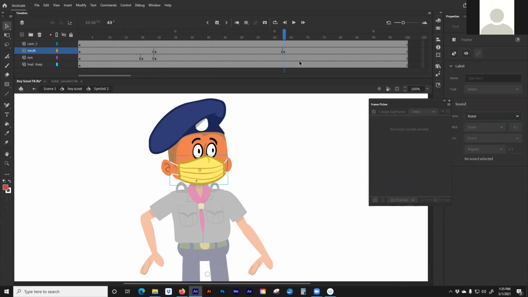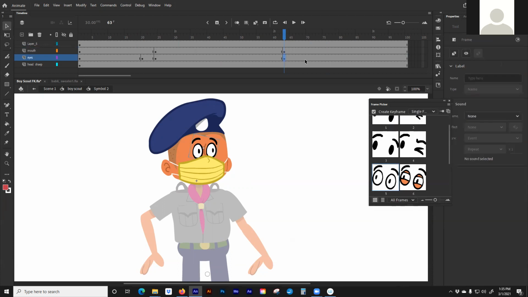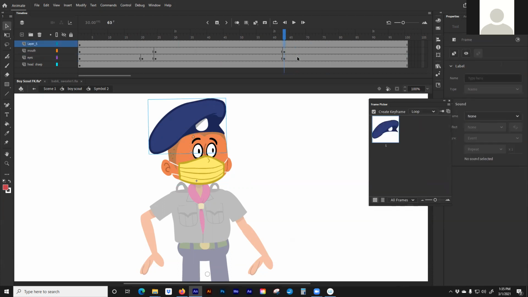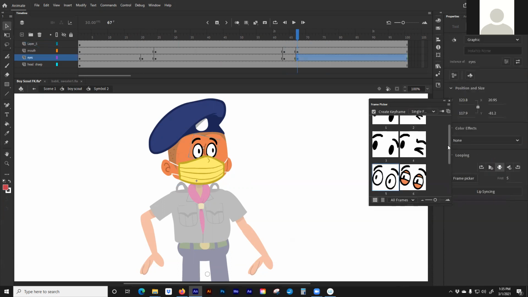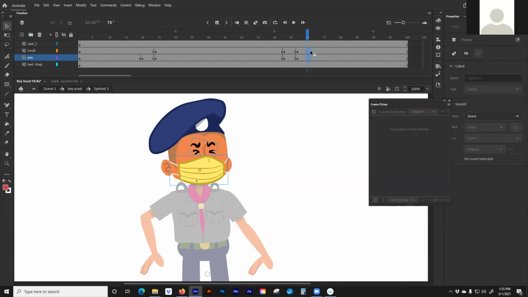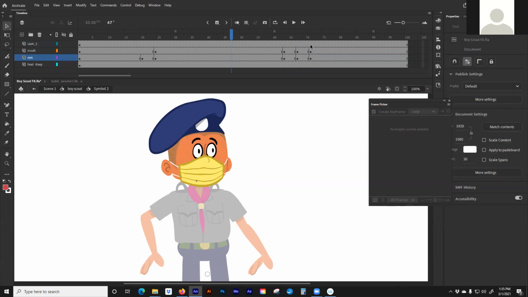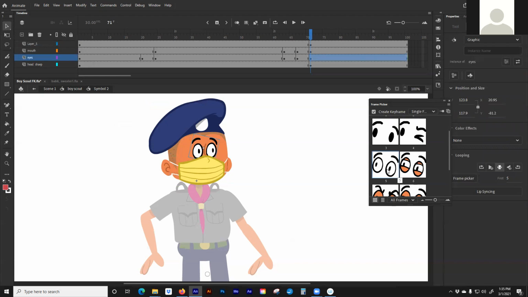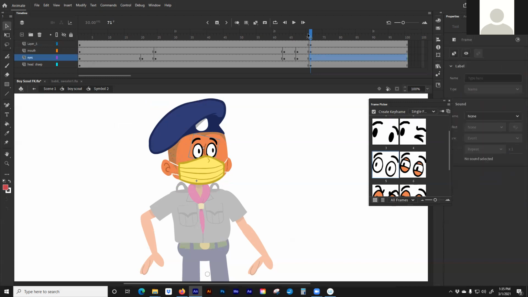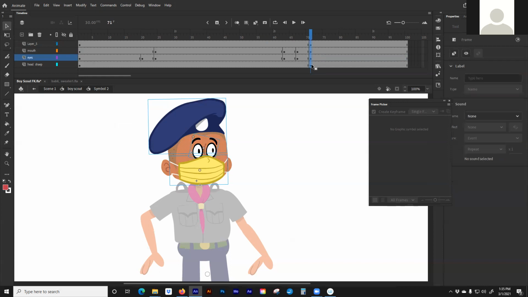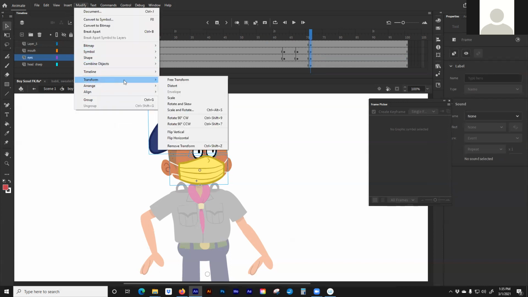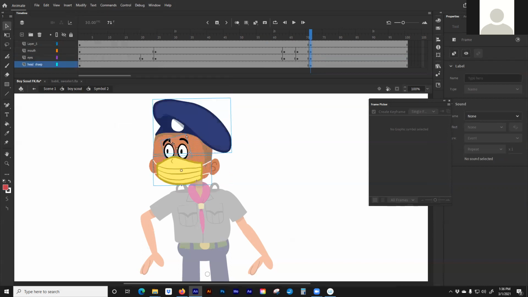So this is how you work with expressions. Okay, let's say after this he talks, then let's say he looks the other way. पहले उसने बात किया, then again see, every expression change में you have to put a blink. Blink. Now, sorry, मुझे करना है कि यार this character now at this point has to look other side. ठीक है. And in this limited animation what we do, right? Limited animation में we don't make front view किसी भी character का. We always make in 3/4 view. उसमें क्या होता है कि at this point I can go to modify, transform, flip horizontal. हाँ, horizontal, yes. ठीक है.